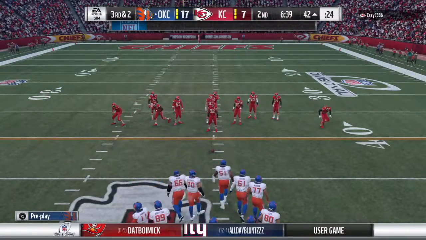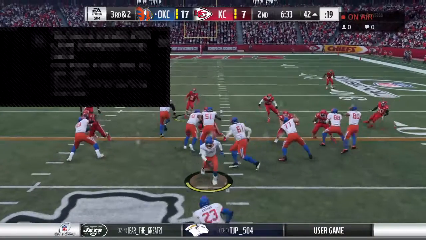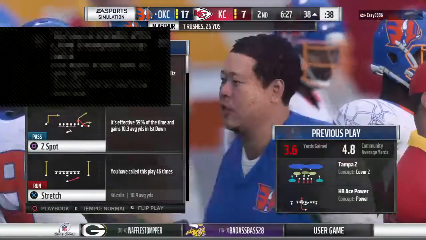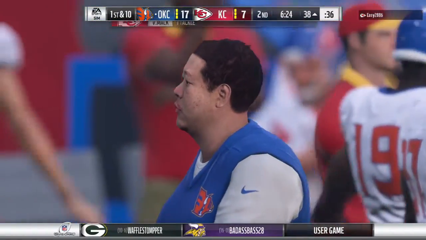So 3rd and 2, this quite possibly 4-down territory. And to give this time to the tailback. And he's going to have the 1st down at about the 38. A gain of 4 that time as the drive continues.